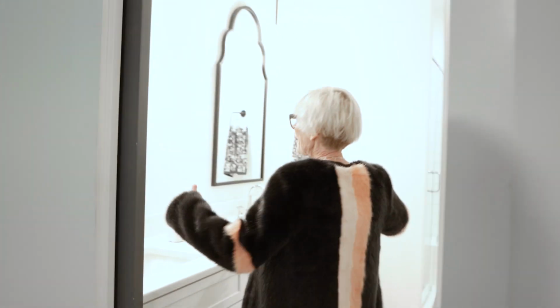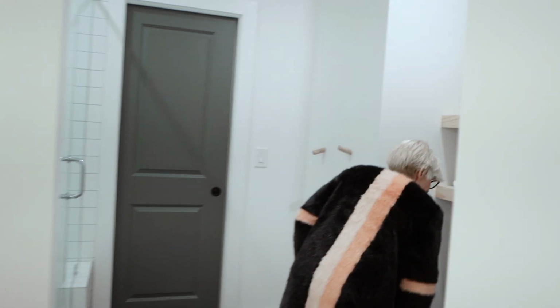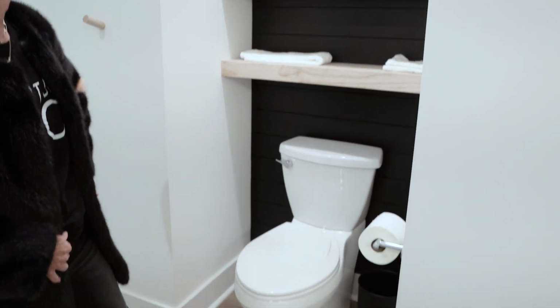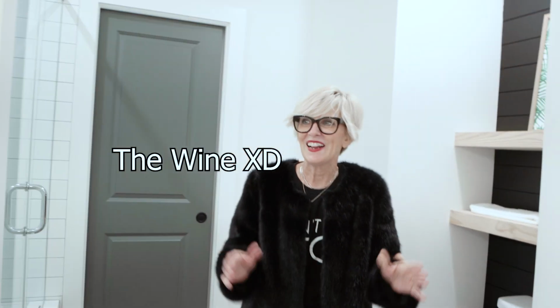We'll come in here, bathroom, black and white. Now I will tell you, I do like this new stuff. It's a lot better. Our other bathrooms were a little bit older, but they were crunchy. I liked them, but this is very modern and new. So, come in here. Oh, let me put the toilet seat down. That's a major no-no. So the owner before me, I did not do this. She put shelving and shiplap and painted it black. Now I'm gonna go try to figure out what color black this is, but I can't remember. My closet's in there and we're not going in there because I have things hidden. Never know.